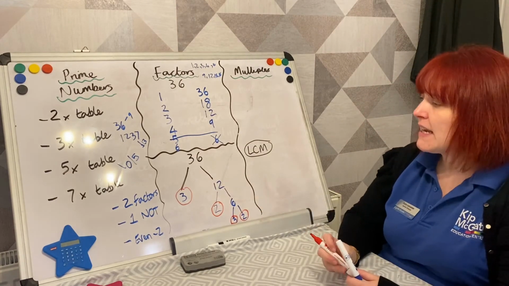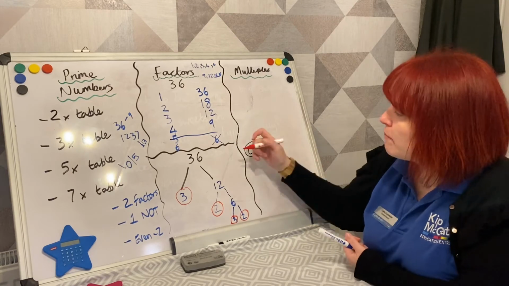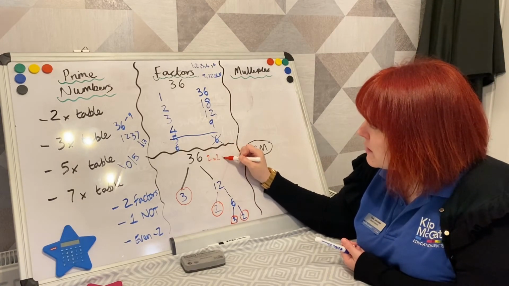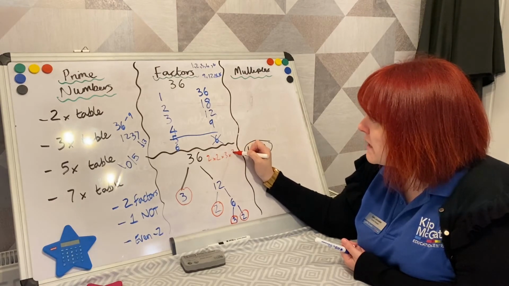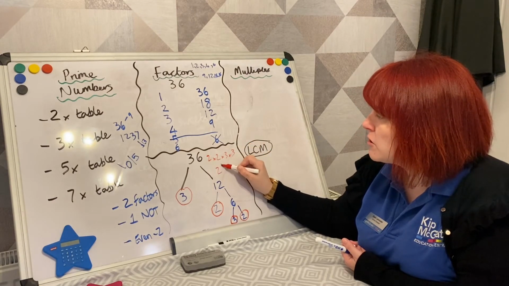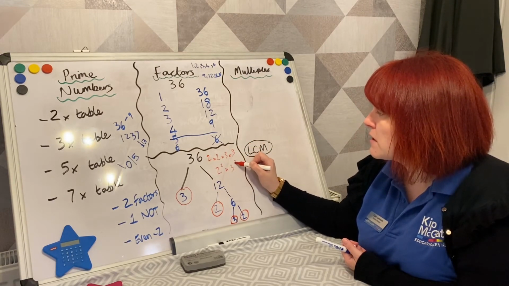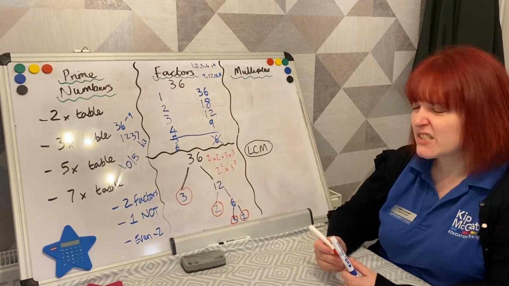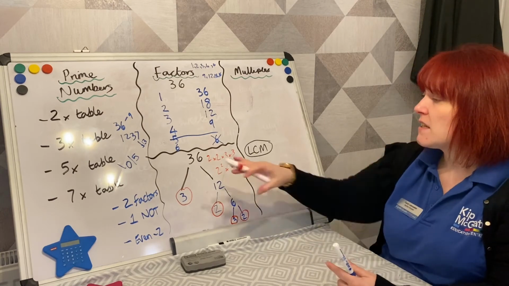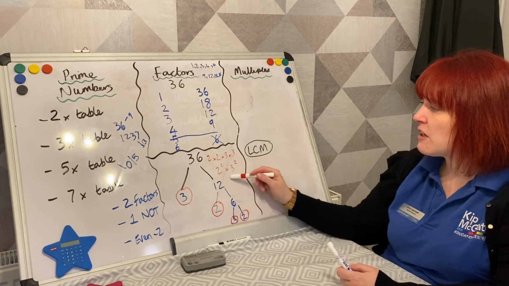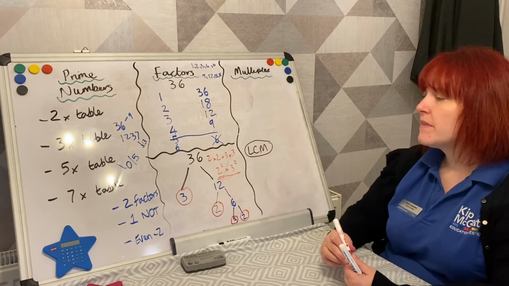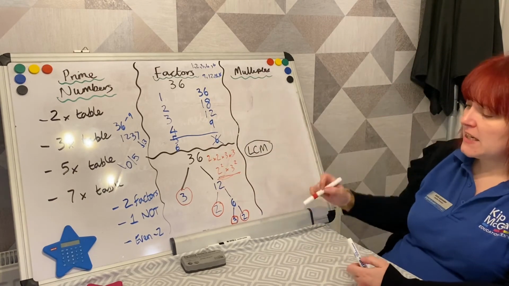And when we come to write our prime factors, we start off by putting them in number order. So we're going to have 2 times 2 times 3 times 3, which can be simplified to 2 squared times 3 squared. And if I put that into a calculator, the answer would be 36, because that's the whole point. So that is using a factor tree, and this is our prime factors. Okay, so that's all your factor side of things.